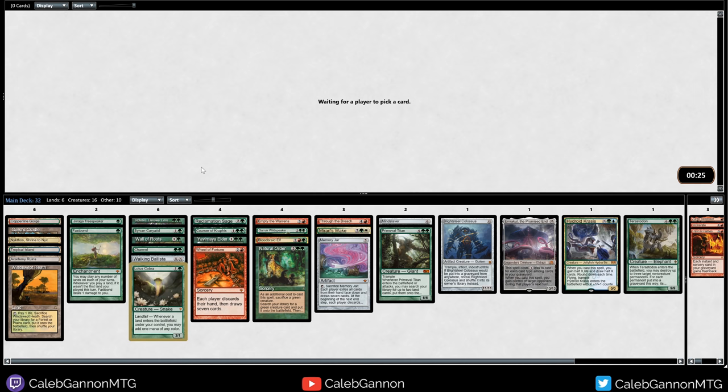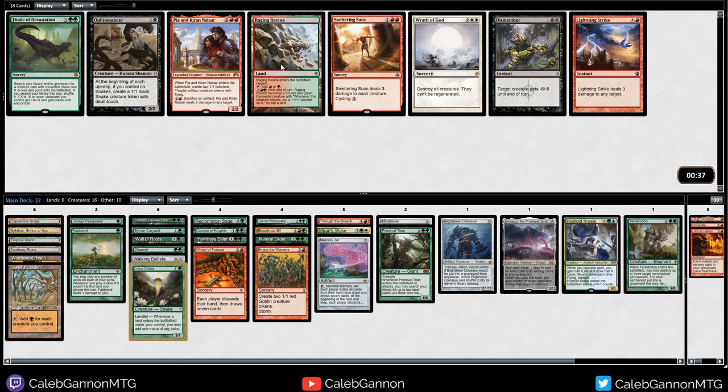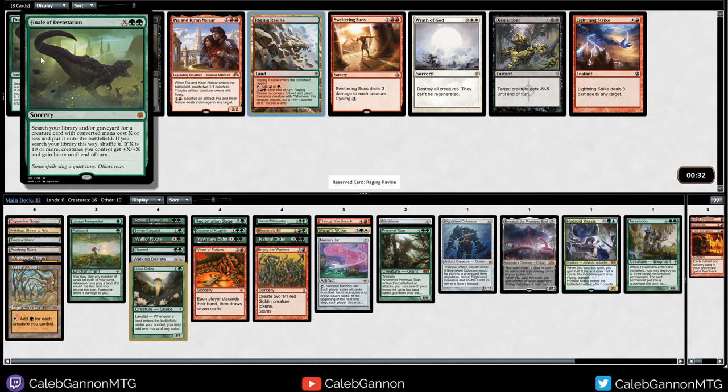I'm playing Empty the Warrens just because it's good with Gaia's Cradle, and I just want to live that life one time. Even if it is only one time. Let's see, we have Raging Ravine for mana, or Finale of Devastation for a hasty Blightsteel. That's a lot of mana though. I think I'm just going to take the fixing.